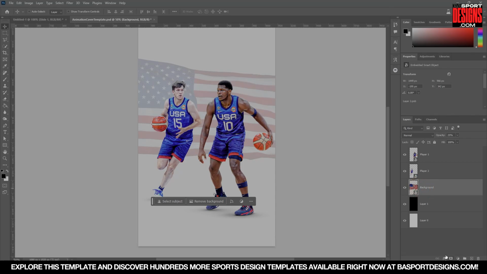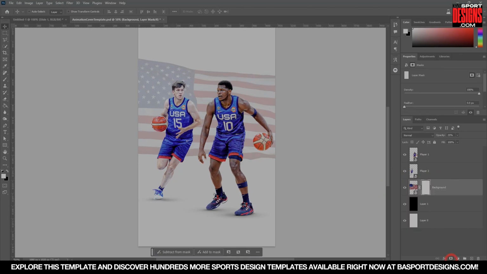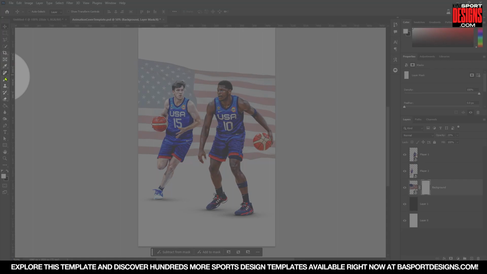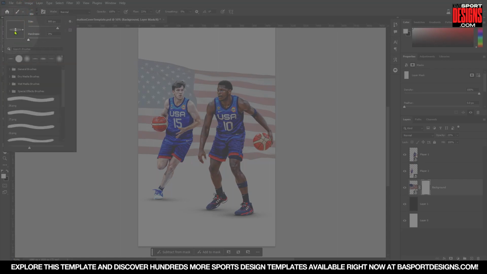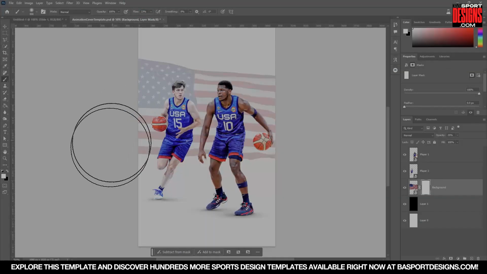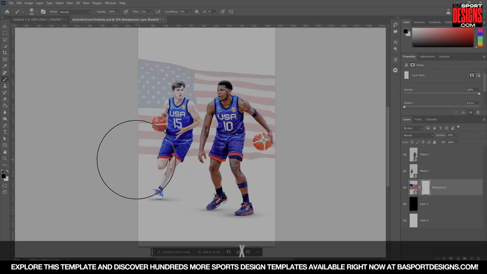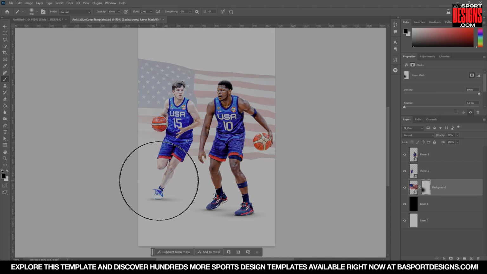Now we're going to want to mask it to where it's kind of faded on the edges. We can do that by pushing the layer mask button down here. Get your paintbrush tool. And let's fix the sizing where we created our shadows. And we still want hardness all the way down, flow really low. And we're going to get the black brush and just one click at a time.